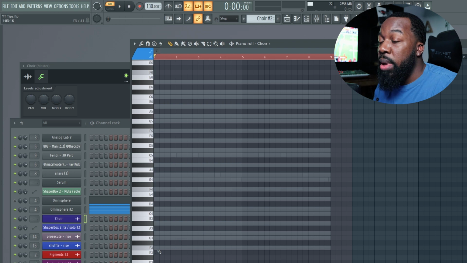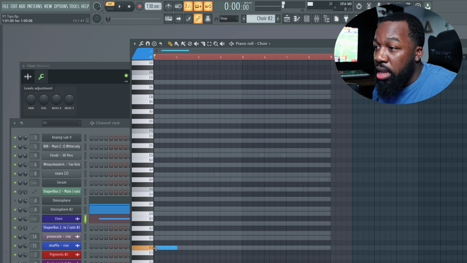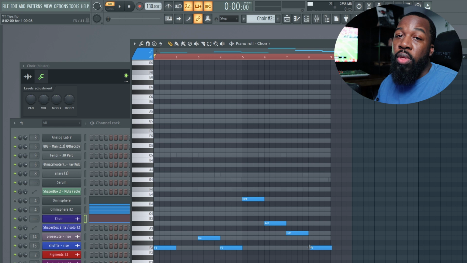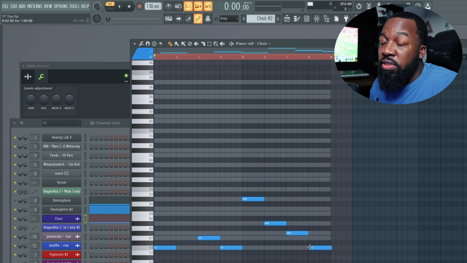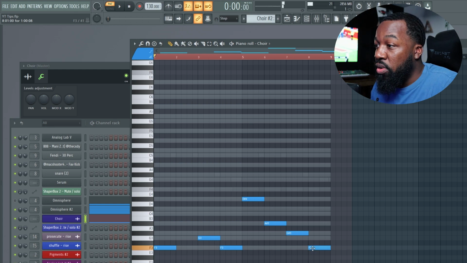So now if I want to make a melody, I can click around and paint in, and know that as long as I'm staying on these gray notes that I can see, then I'm going to be in scale. So this is a good way to build a melody and be able to stay in scale without having to think too much about it. This is really great for painting your melodies.